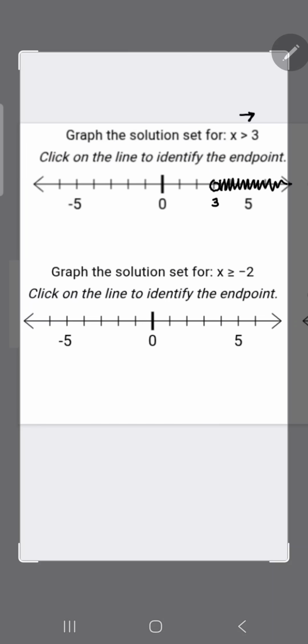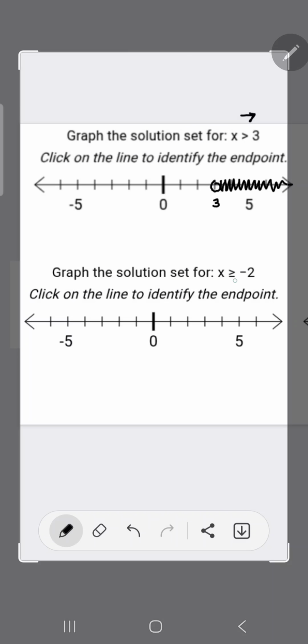And when you want to graph a solution set for an inequality that has an equal sign underneath of it, we will use a filled-in circle. That signifies that -2 is not only the boundary for the solution, but -2 is also included in the solution. So x is greater than or equal to -2 is how you would read this. So the numbers that are greater than or equal to -2 would go to the right, and if you look, since your variable is on the left-hand side, the arrow is pointing to the right, so you would shade to the right. Numbers get bigger on the right of the number line.